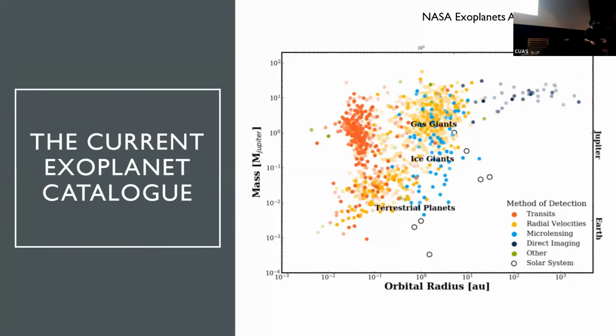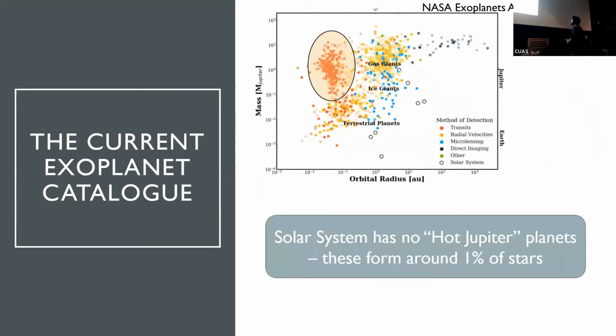So it begs the question, doesn't it? Is our solar system rare? Are these planets that formed around our star exceptional? Because as far as this plot's concerned, pretty much all of them look like outliers. I'm going to argue not, and I'll argue not sure. I want to talk a bit about the statistics here.